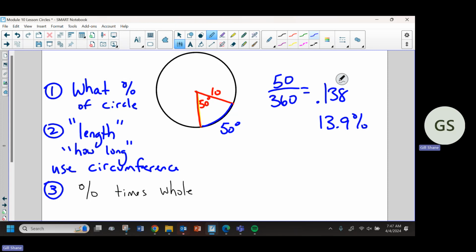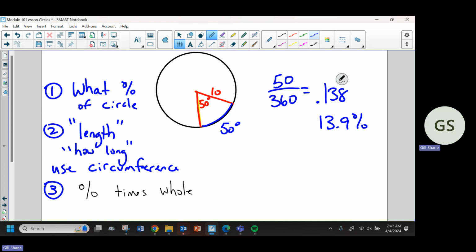Then now there is no whole, well, actually there is a whole circumference, but you have to solve that out. It changes depending on the circle. Because the bigger a circle gets, the bigger the circumference gets, because it's a measure of length. It doesn't matter how big a circle is, it's got 360 degrees. That never changes. It's always got 2 pi radians. Again, if you missed the last lesson, you need to go back and watch the video, otherwise you're going to be completely lost, especially on radians.